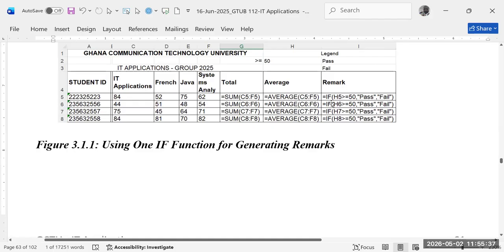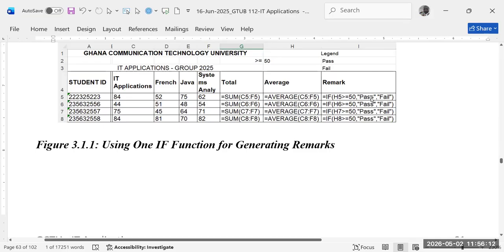So if H5 is greater or equal to, if it's greater or equal to, what do you want? When the system evaluates and it's true, then anything here that is a user-defined word must come. Else, anything outside this. So here we have the two outputs, and these two outputs are called user-defined words. You can say Kofi, Ama, anything you want. So here, the user-defined words must always be in double quotation marks, separated by a comma.